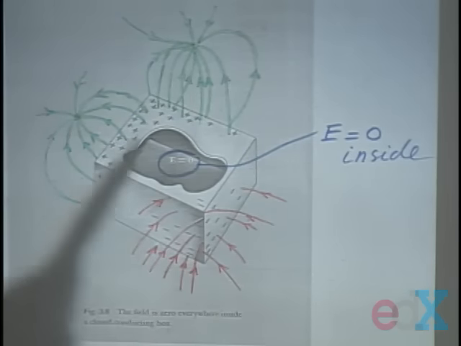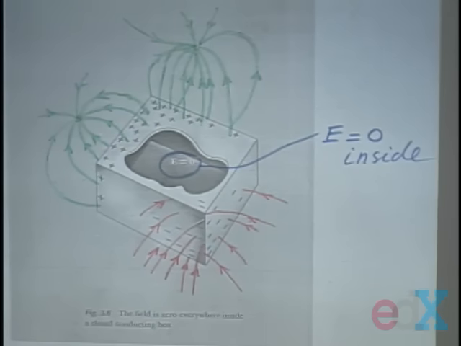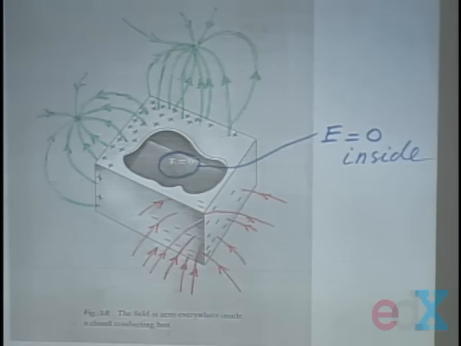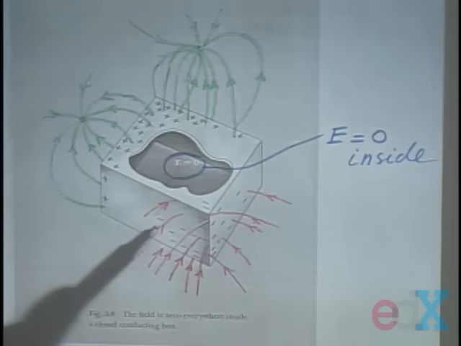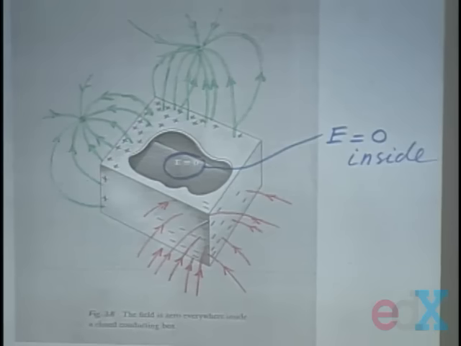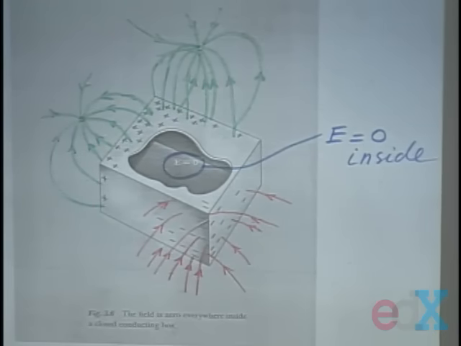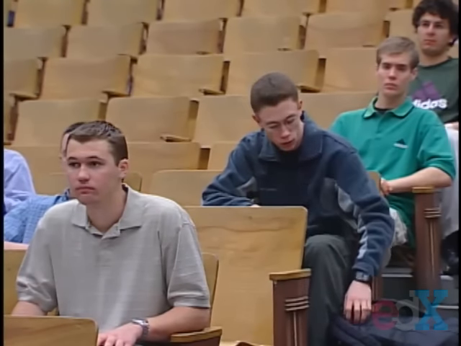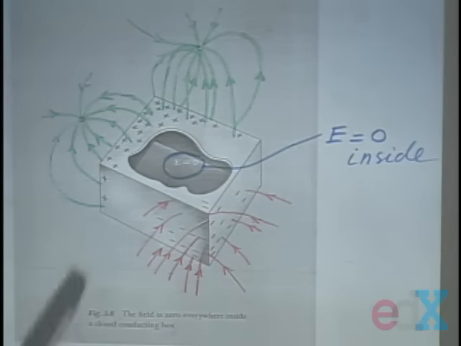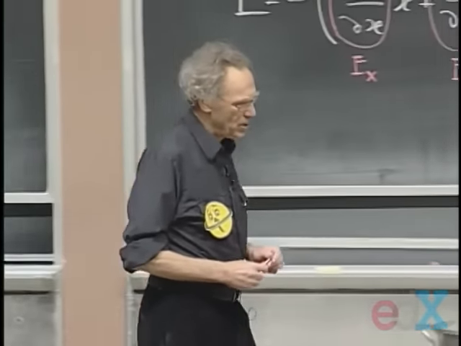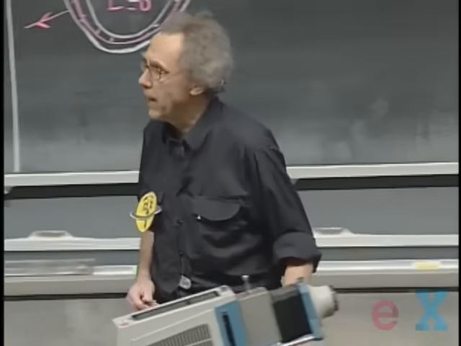Here's an interesting figure showing a conducting box that is closed. There are negative charges and positive charges outside. The red field lines come from positive charges and end on the box; the negative field lines go from the box to the negative charges. The box itself is neutral, but due to the electric field there is polarization — negative charge on one side, positive charge on the other, only on the outside. Inside, the electric field is zero; no charge anywhere inside. The free-moving charges in the conductor rearrange themselves so the electric field is zero everywhere in the conductor and in the cavity, and the closed-loop integral of E dot dL is zero everywhere. Nature does this effortlessly and extremely fast, obeying all laws of physics.